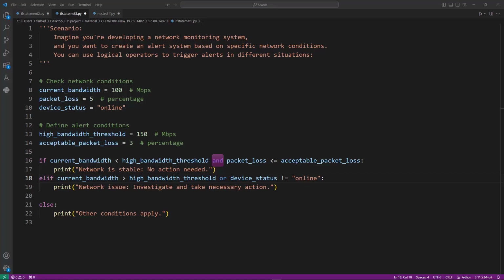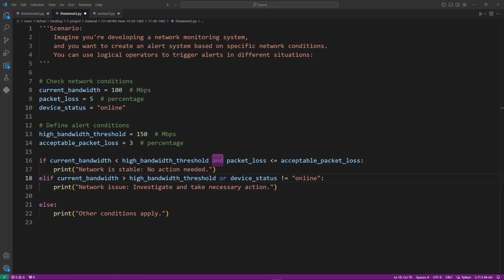It verifies if the current bandwidth is below the specified high bandwidth threshold. Two, acceptable packet loss. Simultaneously, it ensures that the packet loss is within acceptable limits. For the script to print network is stable, no action needed, both conditions must be true.